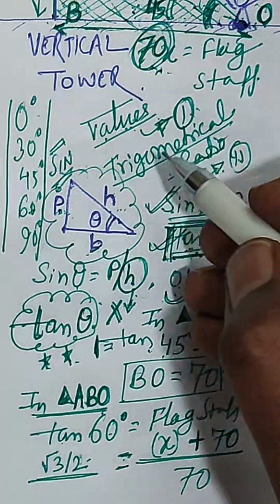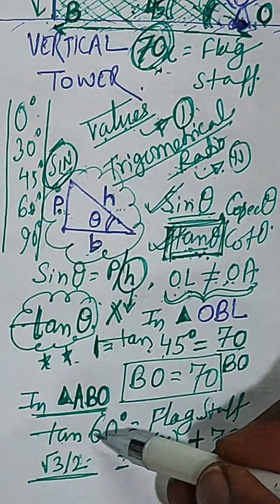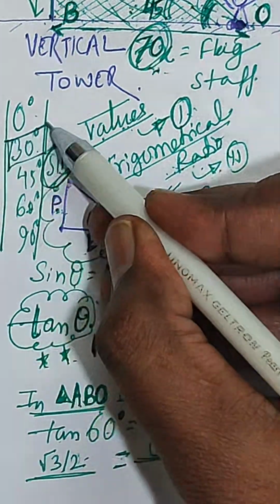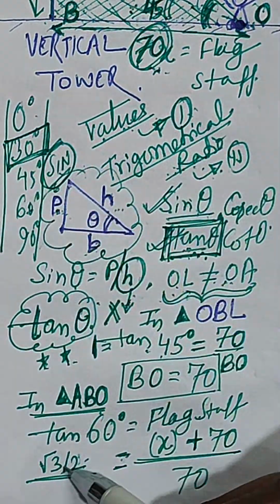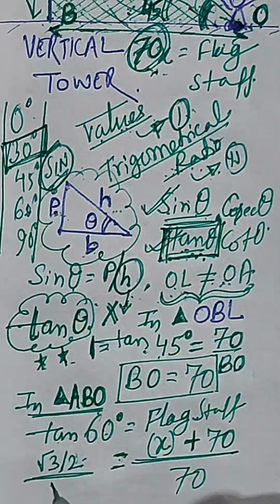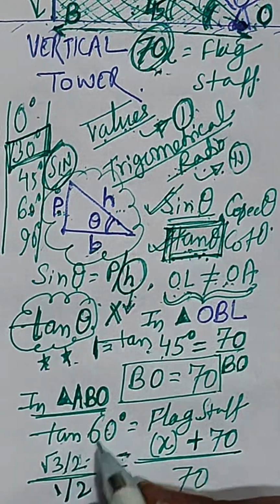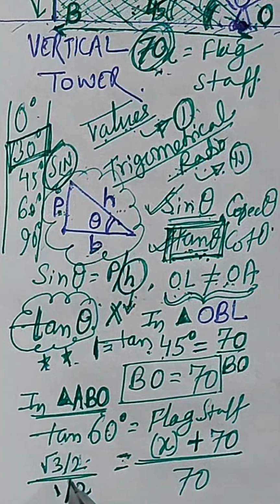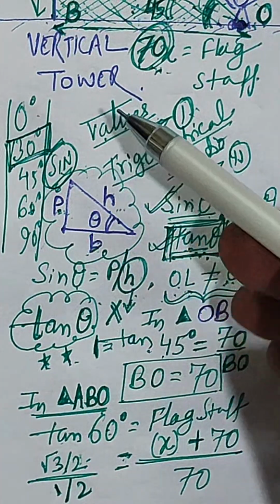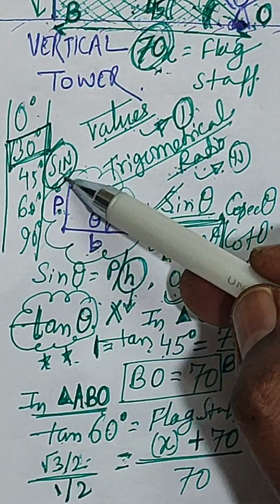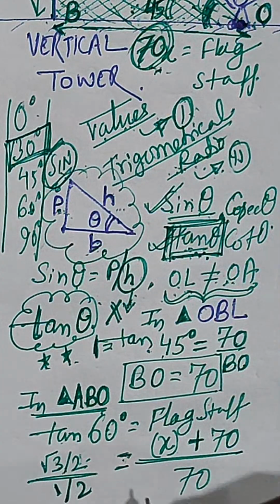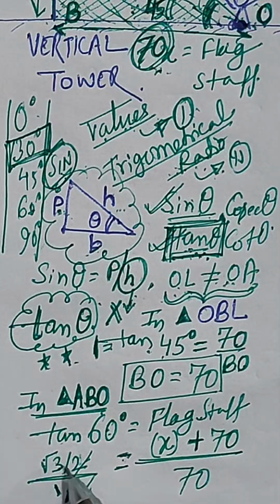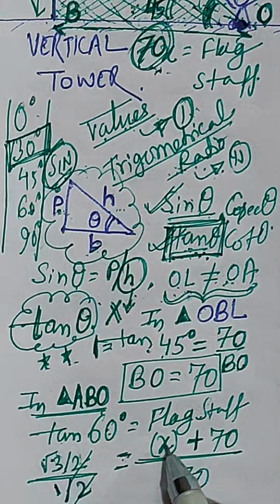So here tan of 60 degree will be how much? That will be the value of sin 30 degree, will be the value of cos 60, sorry. So cos 60 degree is 1 by 2. So this will give you the value of tan 60 degree as root 3. Now, how I have written it. You do not need to remember all the trigonometrical ratios, but if you just remember only these 5 values for sine, you are able to calculate all, my dear friend. So you can see 2 and 2 will be cancelled out, and only root 3 will be left. So root 3 into 70 is the value of x plus 70.